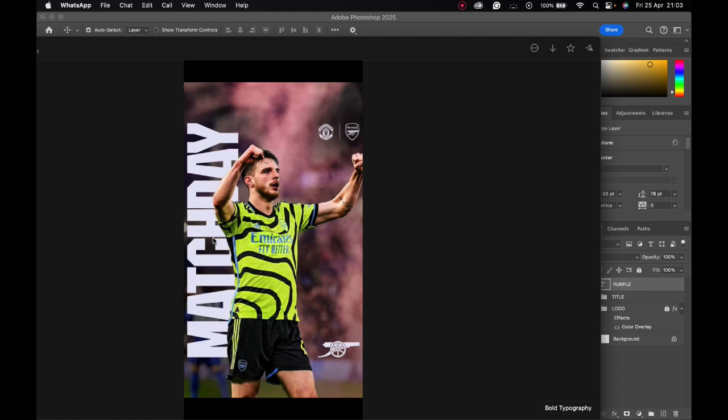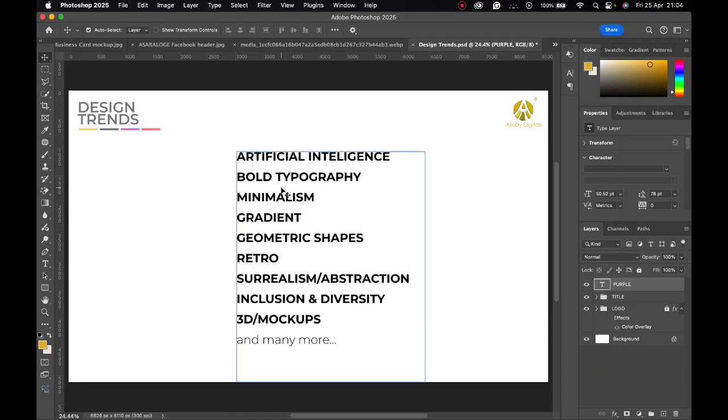People will get to access your message, understand what you're trying to pass across, and still applaud you if you can do it very well. So bold typography is a trend in design, and one that will still be in the picture even for long beyond 2025. So the next one is minimalism.